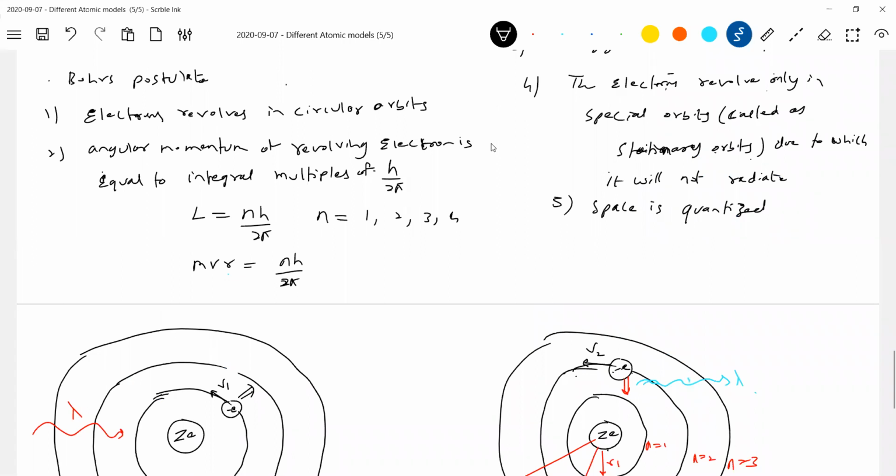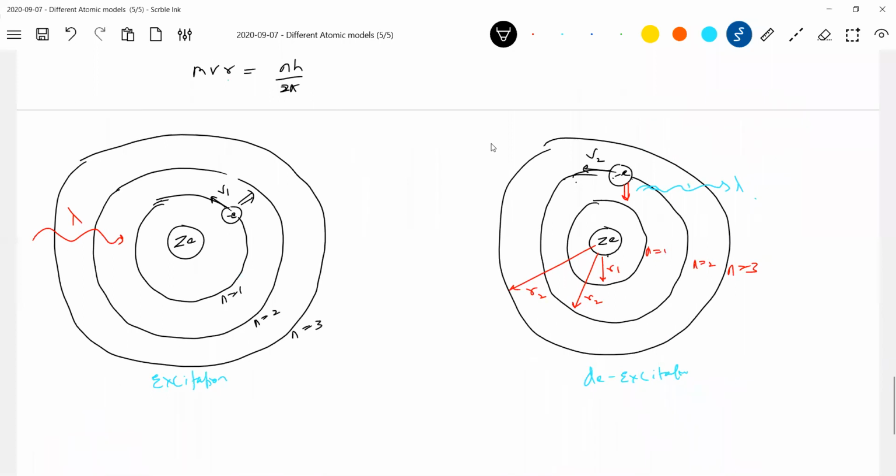Once the matter waves came, with the de Broglie hypothesis, almost by 1920s matter waves were practically concluded. Then they came back and said Bohr's side was that the electron was not a particle, it is a wave. The moment you say the electron is a wave, there is no question of electromagnetic radiation. Finish, over. Nothing to do with Maxwell's equations, and you should not ask any question either. So the revolving electron behaves like a wave. Sir, what about the nucleus? The nucleus is a particle. Even in the present quantum model, the nucleus is treated like a particle, but the revolving electrons are treated like a wave, or like quanta. No question of any electrodynamics here. Getting the idea?